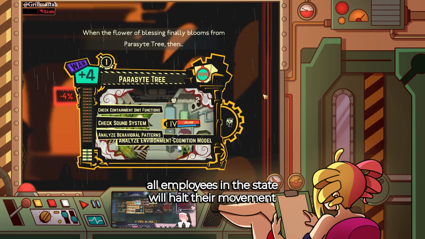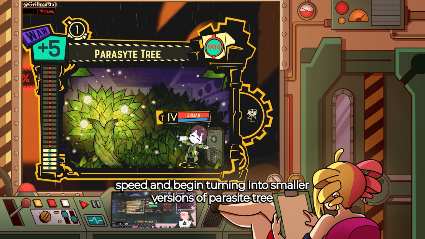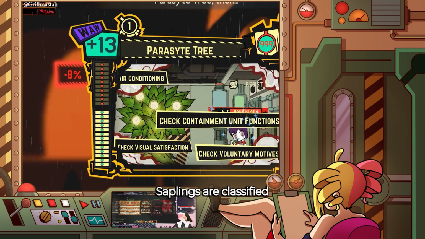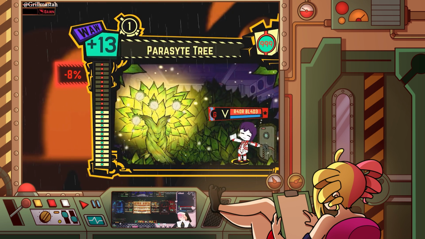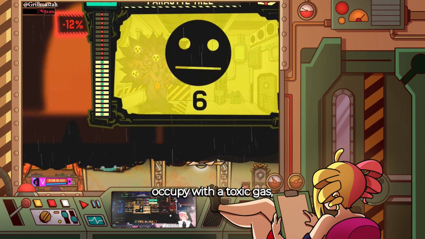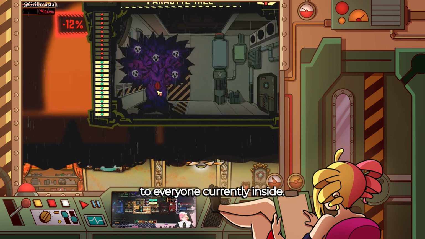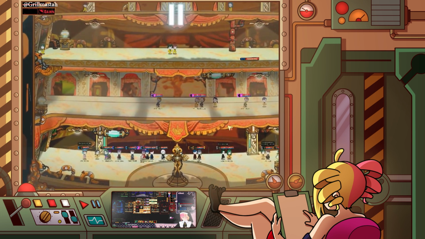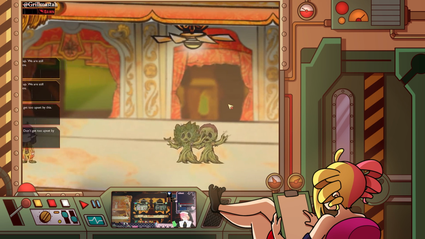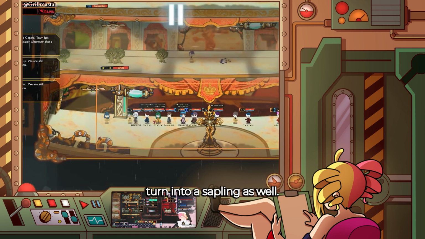Shortly thereafter, all employees in this state will halt their movement and begin turning into smaller versions of Parasite Tree, named saplings. Saplings are classified as key risk level minions, have a median amount of HP at 400, and will fill the room they occupy with a toxic gas, dealing 10 to 15 white damage to everyone currently inside. If any employee panics from this, they will follow the same sequence of events as the blessed employees did, and shortly after running a distance, turn into a sapling as well.